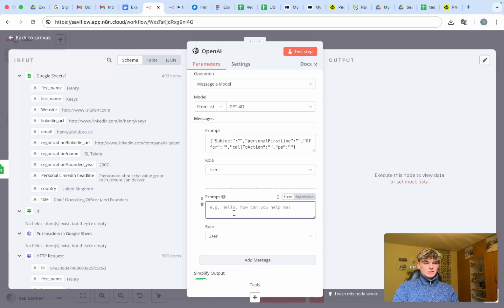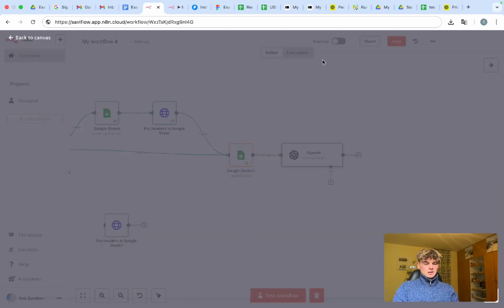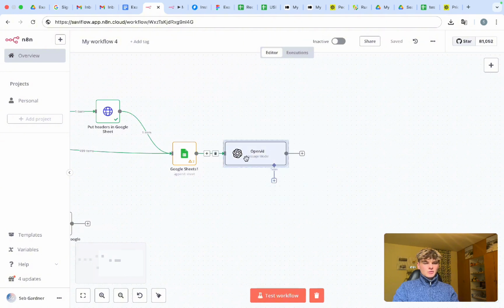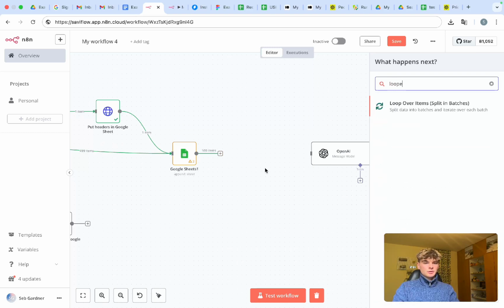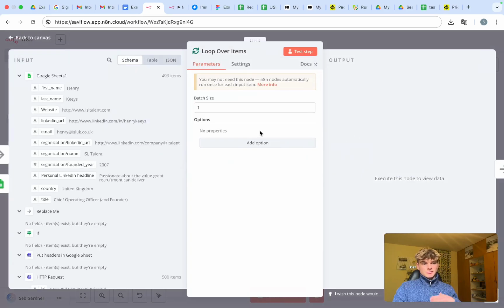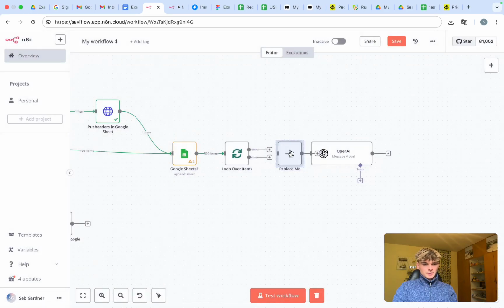The second prompt is another user prompt, but actually first, before feeding into here, I want to process each lead individually. So I'm going to add a loop node. This just gives us more control over how the data is being processed through the flow, rather than dumping all these leads into OpenAI at once. We can process these individually.